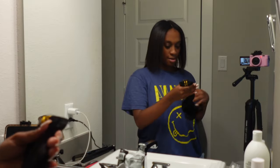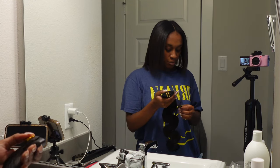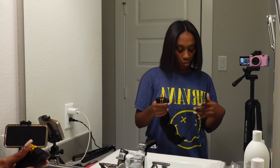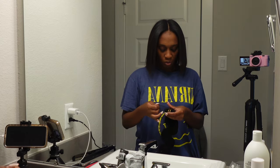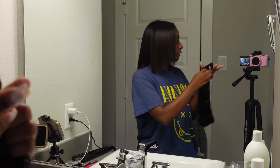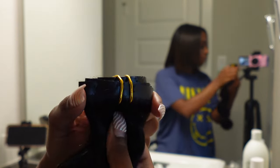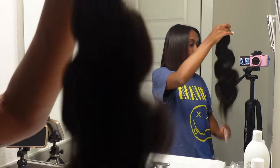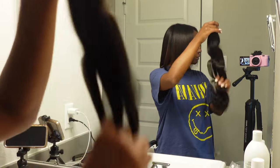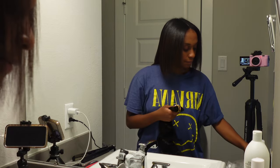Okay. Wait, let me take this off first. Y'all, clip-ins really have come up in the game, because I remember clip-ins not being so adorable. Look how thick this weft is. Can y'all see that? And it's like a plastic type of weft. I ain't never seen no clip-ins like that. And the hair is pretty soft and full. I like this so far. So let's open this up.